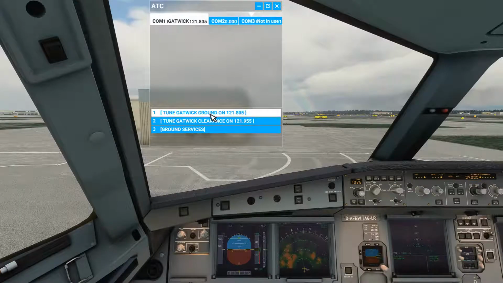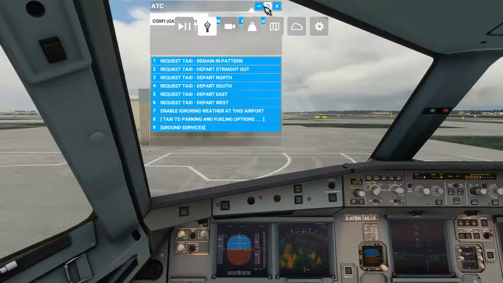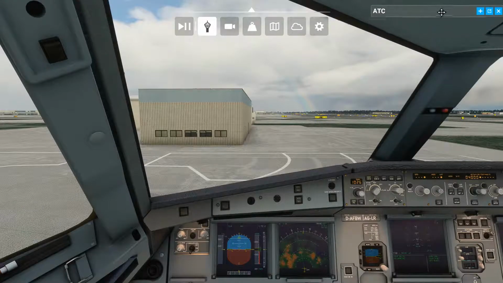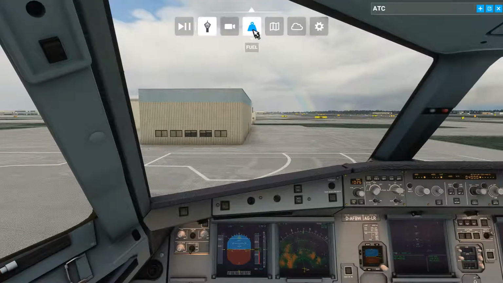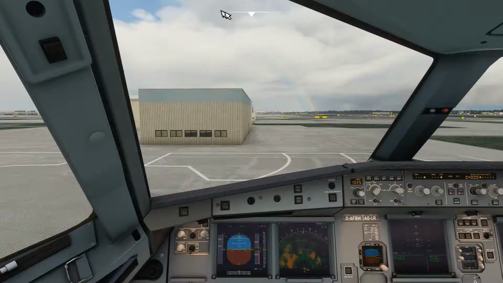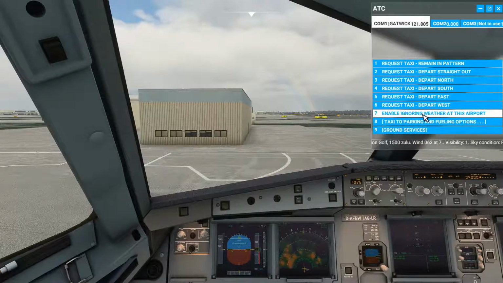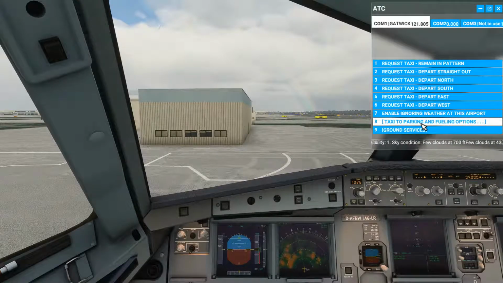Okay, so we've got that. So now we're tuned back to ground. Let's just get that out of the way for a minute. Okay, so that's good. So we are going to be 08 right. And now we can request our clearance. Why can't I do that?